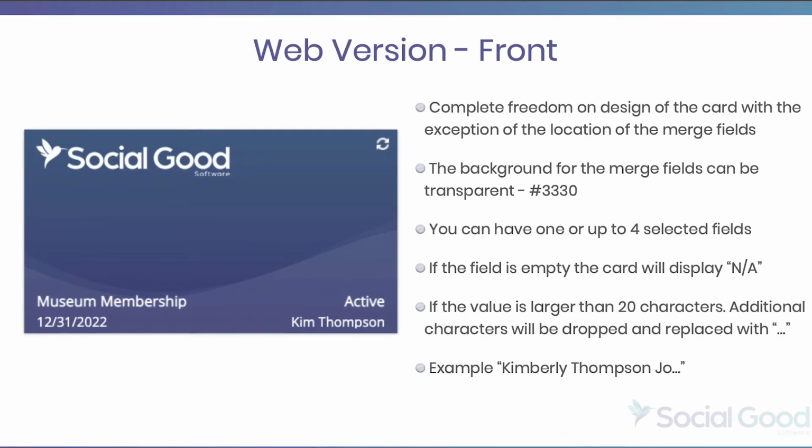So you have 100% complete freedom on the design of the card, with the exception of the location of the merge fields. Here's the merge fields on the bottom here. For this section of the card itself, you can do a static color. So if you want to use a color on this section of the card, you can. You can have any color in the section down here.